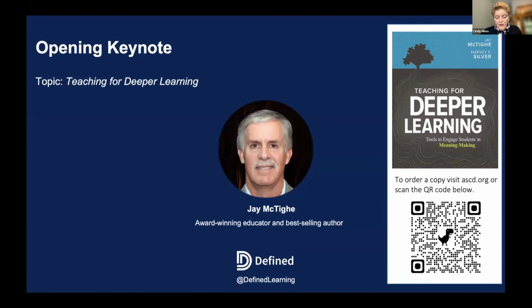He's co-authored 14 books, including the award-winning and best-selling Understanding by Design series with Grant Wiggins. His books have been translated into 10 languages, and he's traveled around the world presenting. He's also written more than 35 articles and book chapters and been published in leading journals, including Educational Leadership. Besides all of his academic accolades, Jay just has a heart as big as the ocean. He really cares about us as educators and helping us do a better job for our students in the classroom.